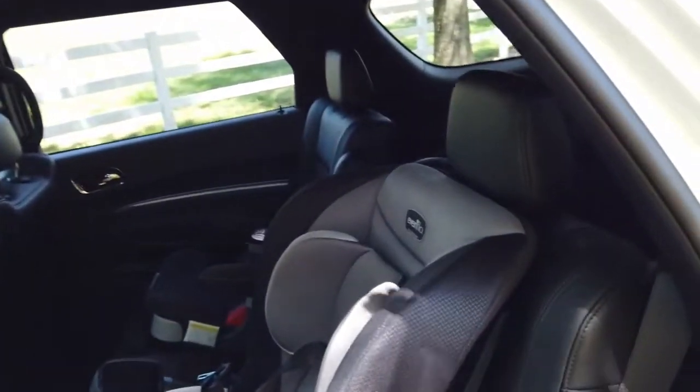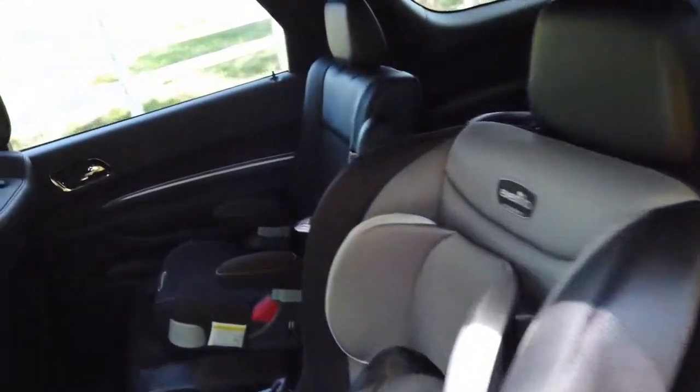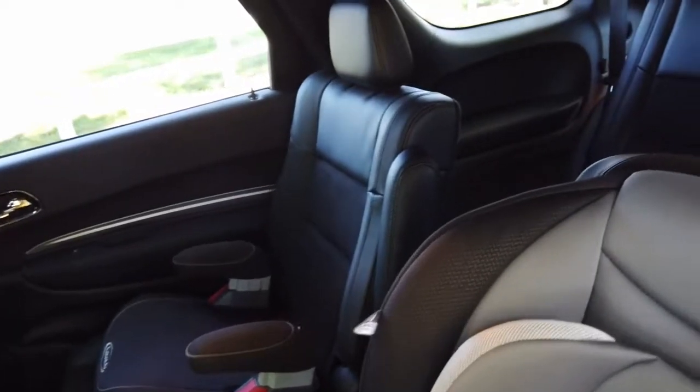It does have the two captain chairs in the second row as well. And of course the chairs in the back. There's only two, so it only gives you a grand total of six seats.